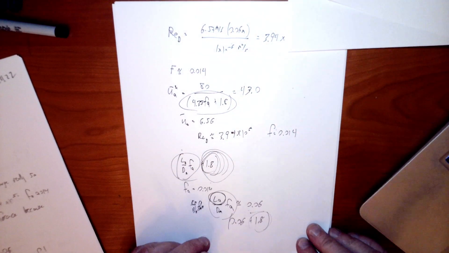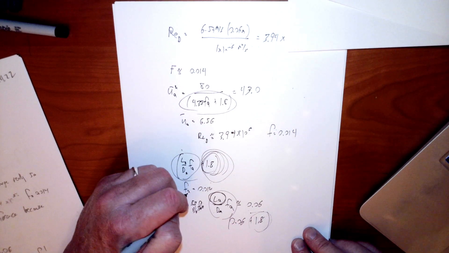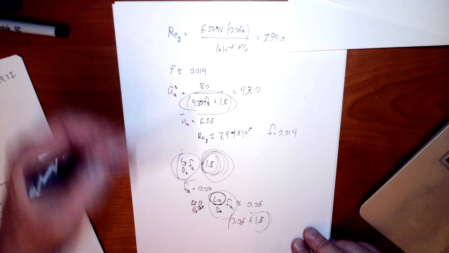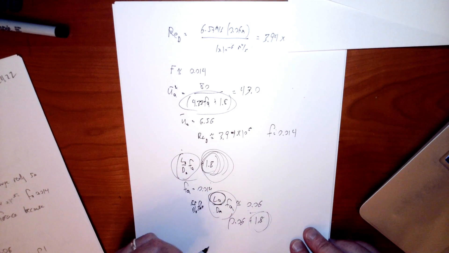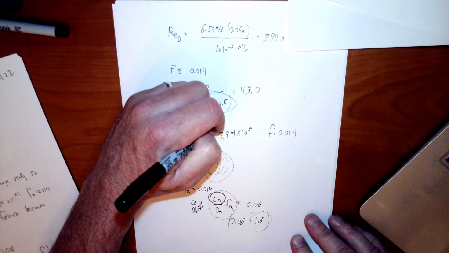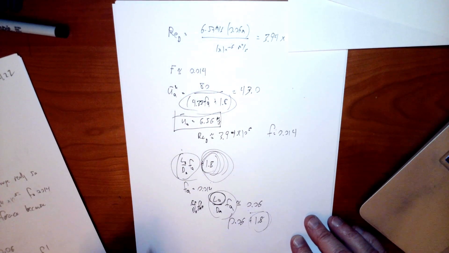So I'm going to take advantage of that in the next one when I try to find the B values because in this case, we really could have just ignored F entirely and gotten an answer that was very, very close to the correct answer. But the answer that we got was that the UA is 6.56 meters per second during pipe A.